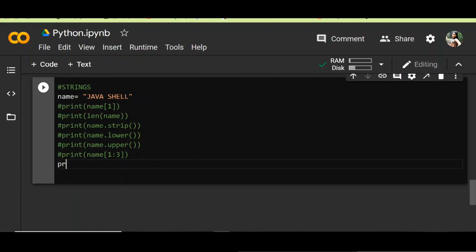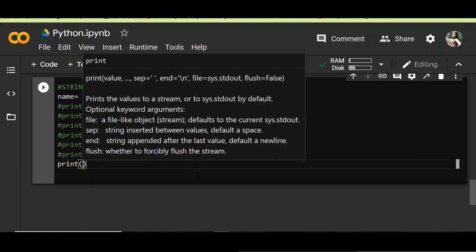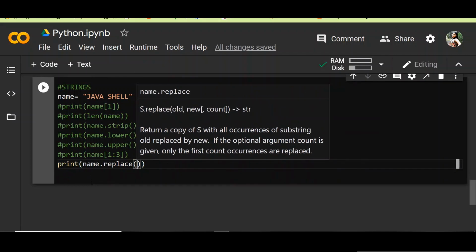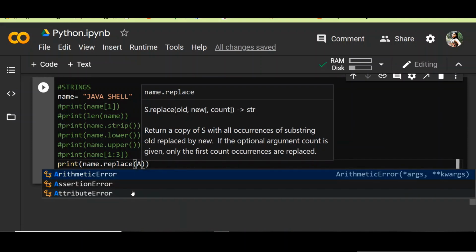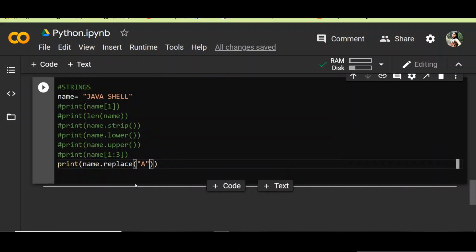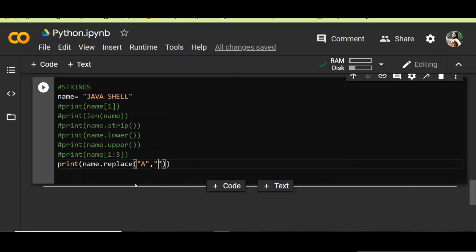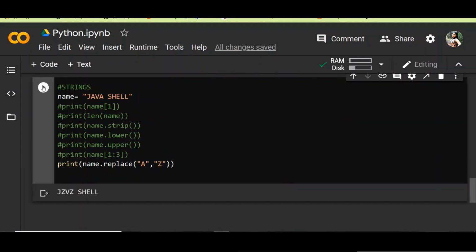So now we will run another code, which is print. I'll write name and call the function replace. You can replace any alphabet, with the help of circular brackets, and you just need to write any letter or character, or you can write two characters at the same time. First you need to write the character, and then the other character which you need to replace it with. So in this statement, what it defines is that if a string has A in it, it should be replaced with Z. Or if the string has AV in it, then it should be replaced with Z.